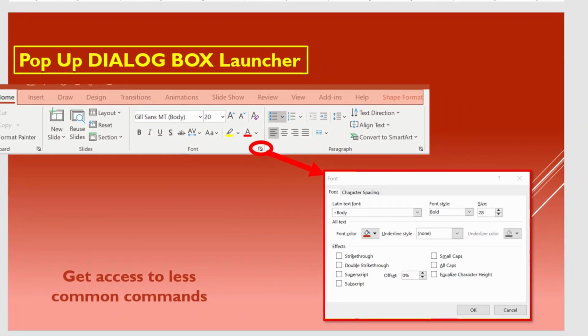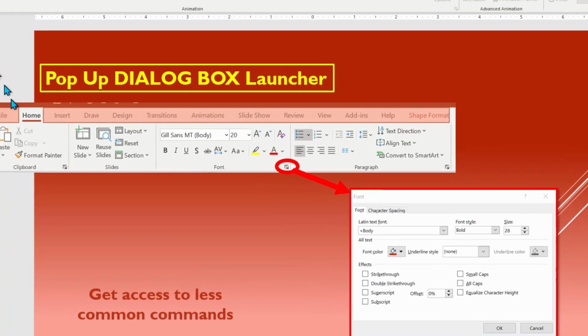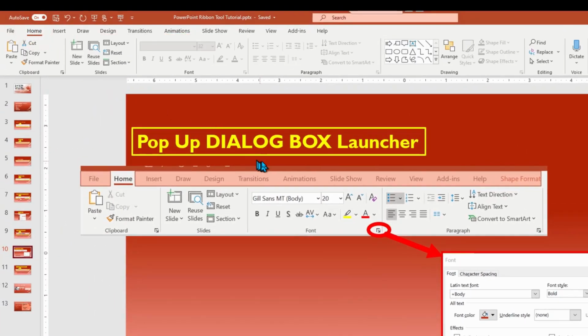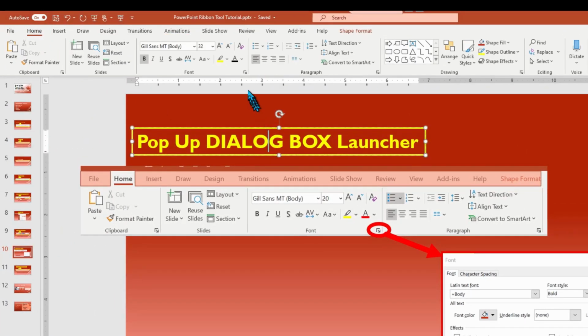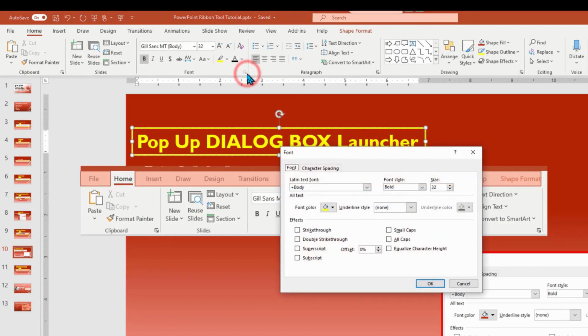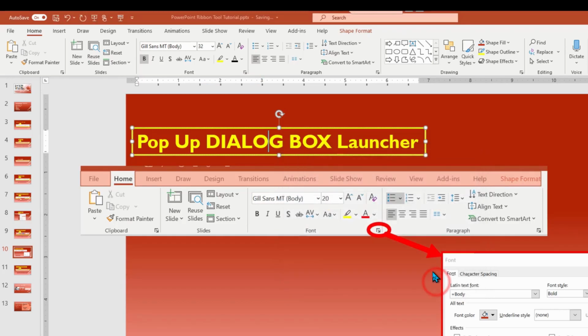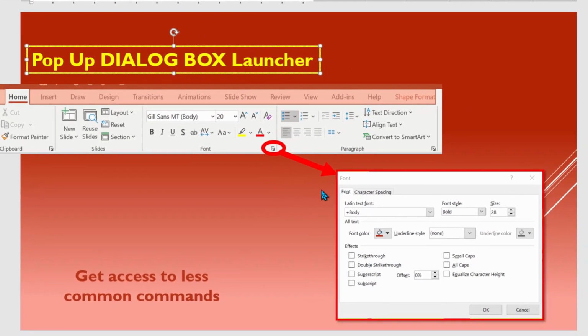Microsoft does a great job of exposing the most common action icon commands via the ribbon menu system, but there are more advanced commands that don't quite fit on the ribbon. To get access to these commands, you need to locate the appropriate related group, then click the down arrow dialog box launcher to expand out the additional commands. Here's an example of expanding out the font group to see more formatting choices.